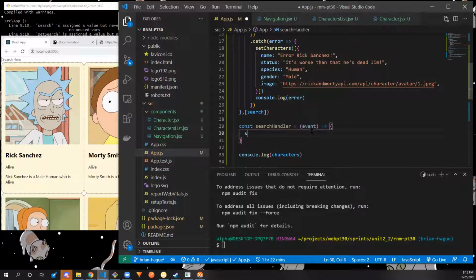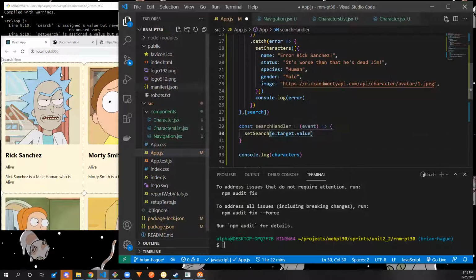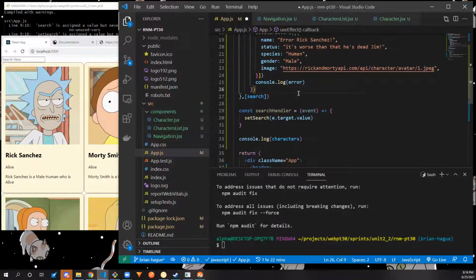So what we do is we set search first, and we're going to put in e.target. Anything that I type into this box, eventually we're going to put into search handler, and it's going to set the search box to itself. So it'll re-render this little tiny component here, and everybody's happy. And then it's also going to re-get all of this information every time you hit a keystroke. Probably will blow up all of our API calls for a minute.